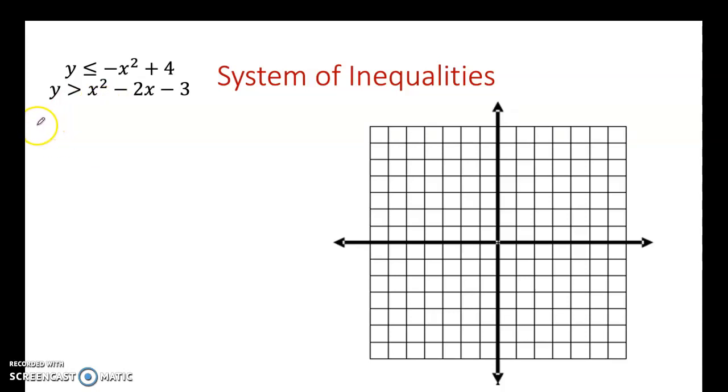So again, we're going to graph y is less than or equal to negative x squared plus 4. The x coordinate of the vertex is negative b over 2a, which we don't have a b, so again, it's going to be 0 over negative 2, which is just 0. And then the y coordinate is going to be 4. So the vertex is 0, 1, 2, 3, 4. It's the same as the y-intercept. So unfortunately, we can't just use the y-intercept to plot it. We're going to have to put a point in.